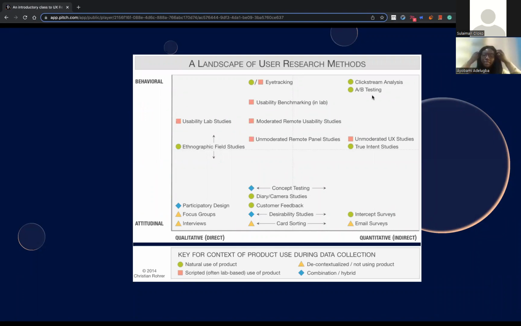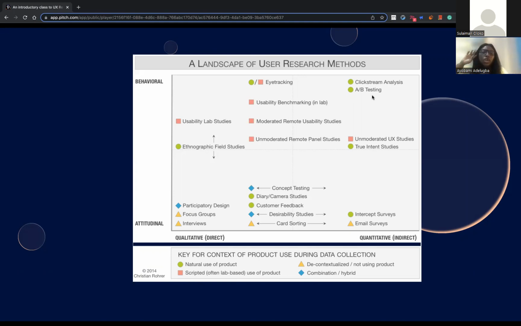A/B testing is another type of research method. With A/B testing, you're comparing two versions of something. So I have two pricing pages, and I want to see how people react to them. One has maybe a blue button, the other a black button, or maybe it's not even the button, it might be the messaging, "Buy now" or "Get one now." If you're not exactly sure what to do, you can do A/B testing.